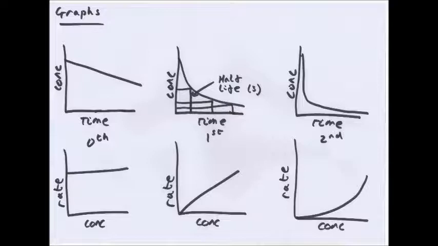Graphs, you can use graphs to determine the order of reactions, two types you need to know, concentration against time, rate against concentration. Now, in a concentration versus time graph, the concentration will decrease proportionally as time goes on, there will be a straight line, that's zero order, that's because, as reaction continues, concentration starts decreasing naturally, but it's not having an effect on the reaction.